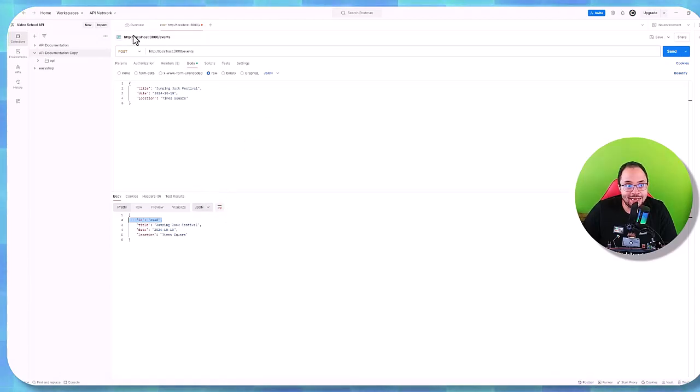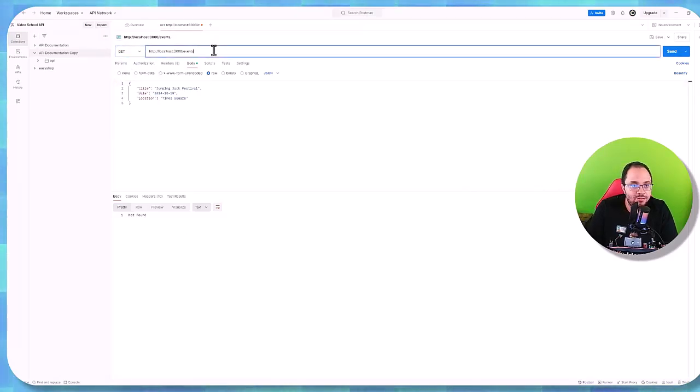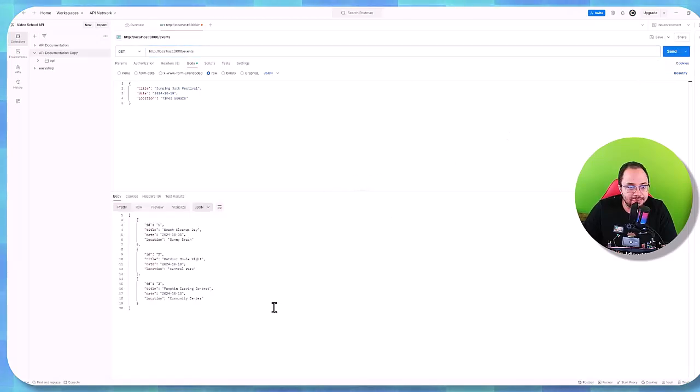Again, if you want to delete things, you can delete them. I want to get rid of this Jumping Jack Festival, so I'll put its ID after the word events and delete it. It'll give me 404 not found when I hit it twice. Let's see if we see it in our list of events. Nope, it's gone. So you get full CRUD functionality from JSON server.